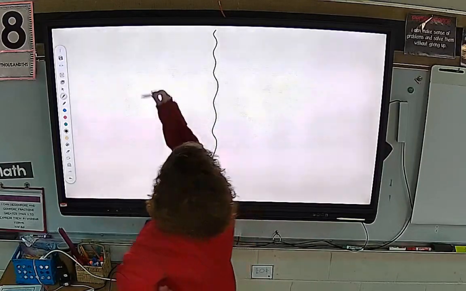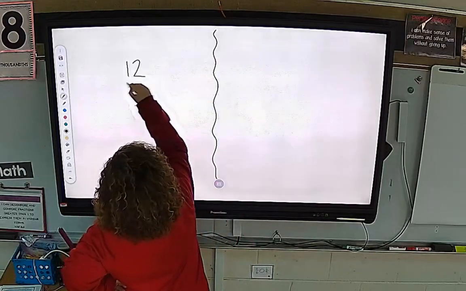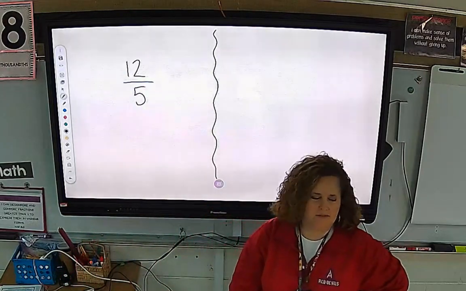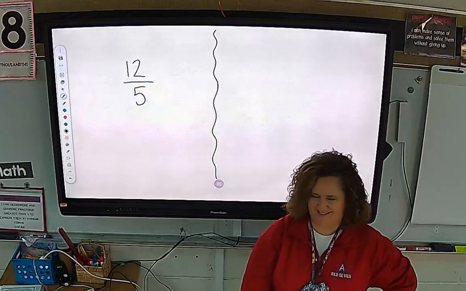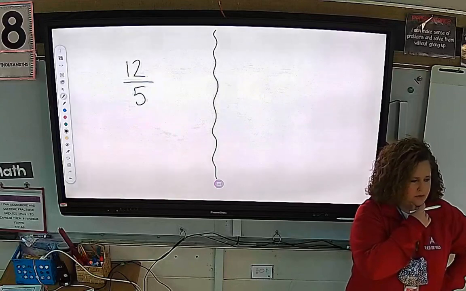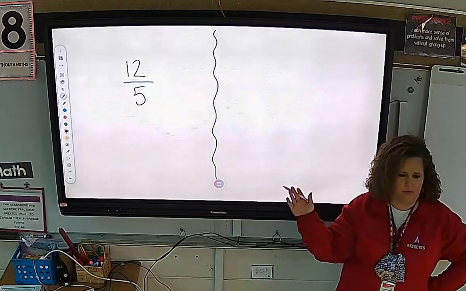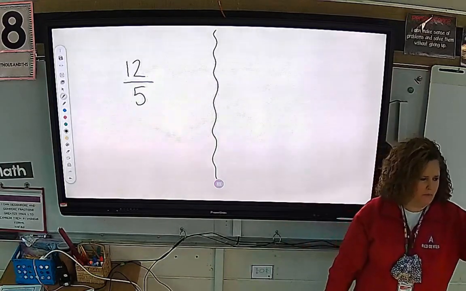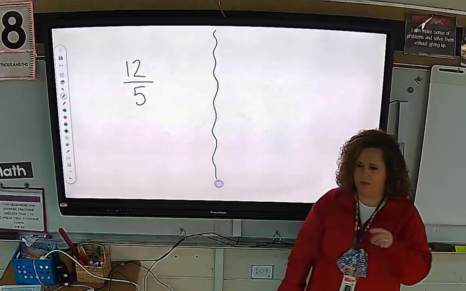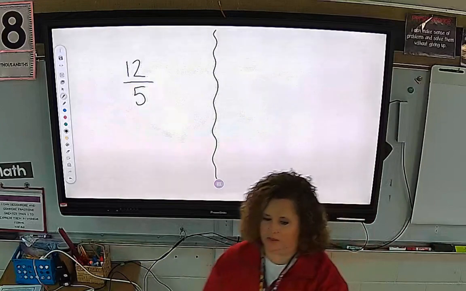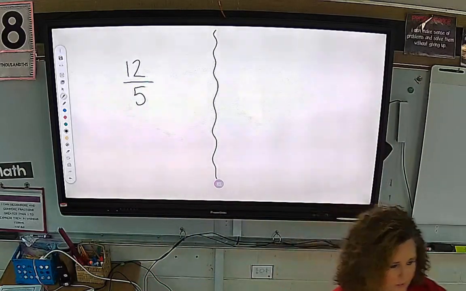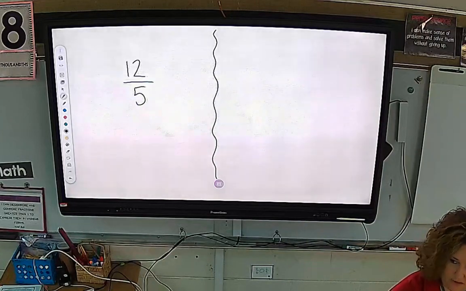Oh, we divided. So if you had 12/5 and your directions were to, please take this fraction and write it as a mixed number. It's now coming back. I know. Okay. What would you just tell us with words real quick? What would we do here to get us going? What would we use, Reagan? You remember what it's called? A number bond. We would use a number bond, and we would try to pull out as many whole numbers as we could. And remember, any number over itself is equal to 1.